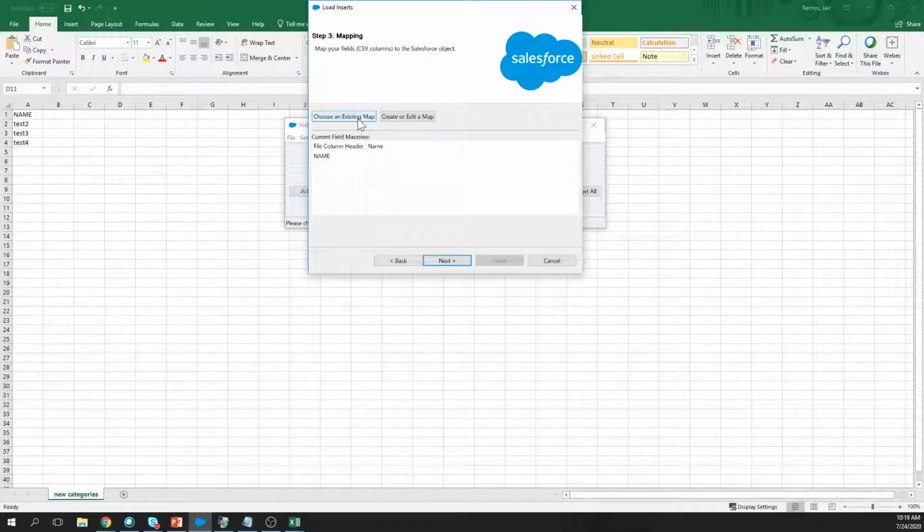So there were 3 successful inserts and 0 errors. So if we go back to the org, let's refresh and let's validate that those 3 categories were successfully created.